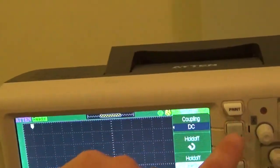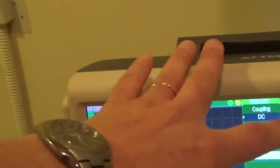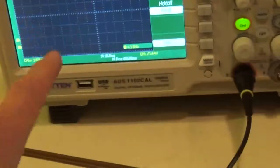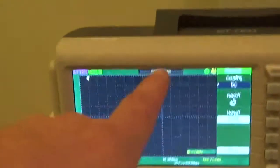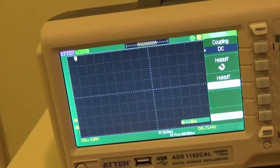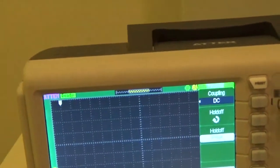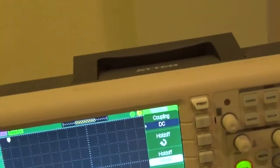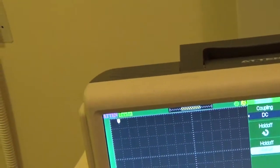The other settings are DC, high frequency reject, and low frequency reject. What HF and LF reject do is this: let's say you're looking at something with a high frequency and a low frequency at the same time. Your actual waveform is in the milliseconds, so technically it's low frequency as far as radio, RF, is concerned. But the inverters are running at RF, while the waveform you're looking for is low frequency. If you put HF reject, it's still going to show the high frequency pulses up there. It just means don't trigger when you hear that noise. A lot of times relays give off noise, and HF or LF reject will keep the scope from false triggering on you.